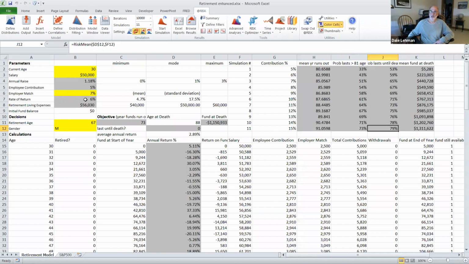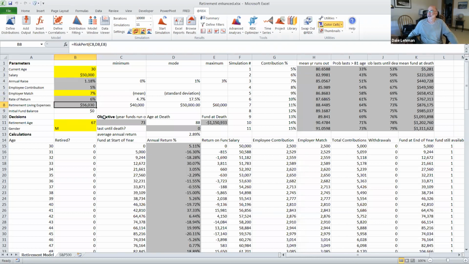The biggest problem being the rate of return. Most of those retirement models actually just assume a single rate of return and don't actually let it vary year to year. And that, to me, would be a major issue, because it's much more realistic when you let it vary. They tend to be more detailed when it comes to some of the demographic information. So they may actually estimate your retirement living expenses rather than using a single number, base it on a number of questions that they ask you.